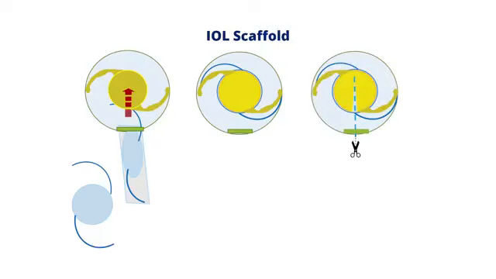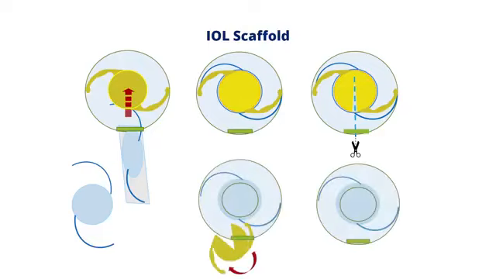And this can be done safely because your scissors will never hit the posterior capsule, which is now protected by the new intraocular lens. Sometimes you can put this lens in the sulcus and then manipulate it later into the capsular bag. It does not have to be in the final position when you first inject it into the eye.